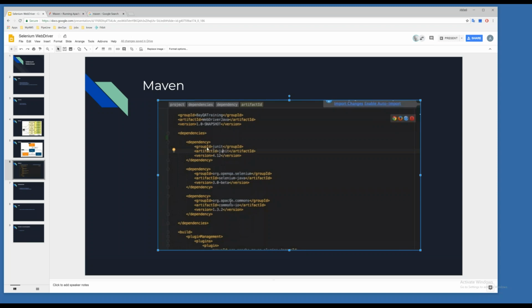You'll see a lot of this. I will explain it later, but that's the standard dependency format. We have to say what and which version. So for example, in this case, we have a Selenium dependency. We have to say what the group ID, artifact ID, and the version are. If you want to upgrade or downgrade, it is as simple as changing just one little parameter in your project, and the whole project will now use the changed version. So it also simplifies that process if you want to upgrade.